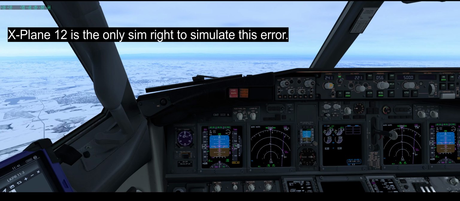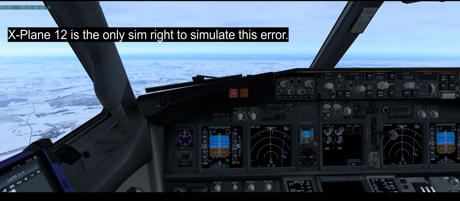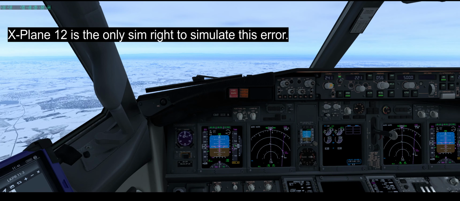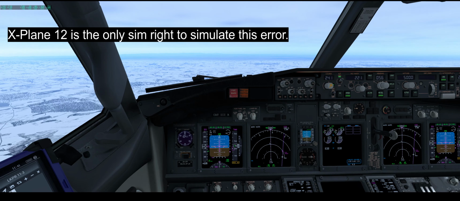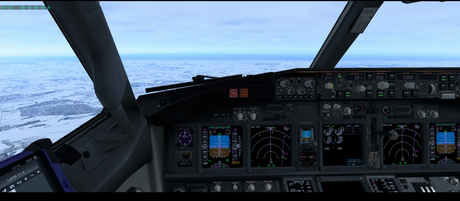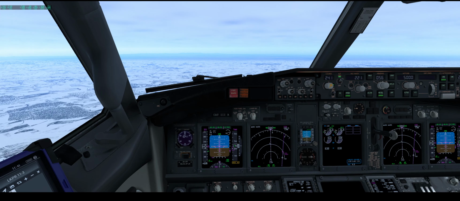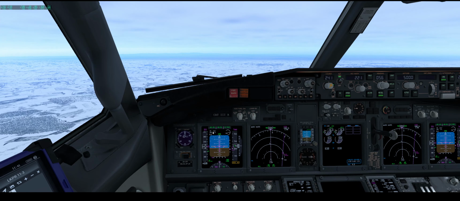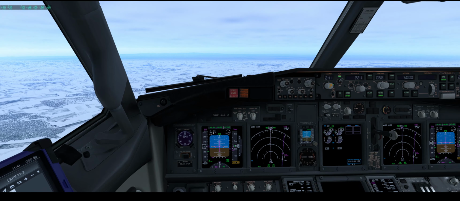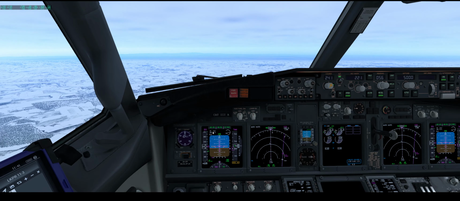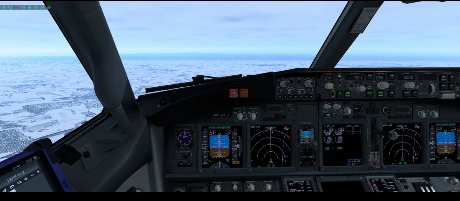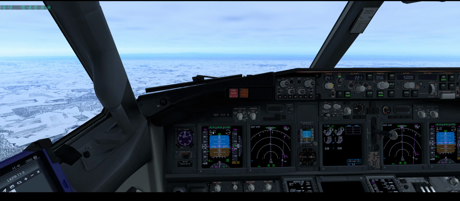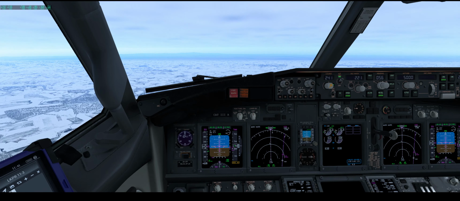But anyway, why I chose X-Plane today is because today's topic will be altimeter temperature correction error. X-Plane 12 has now been released with a few features which I, as a real captain, really like, and one of the features is runway friction coefficient.